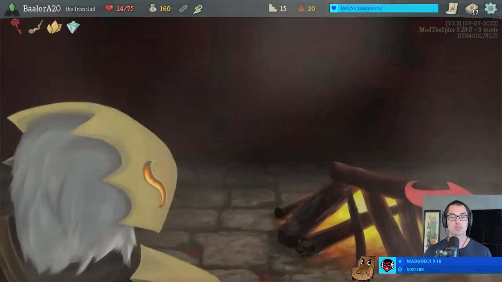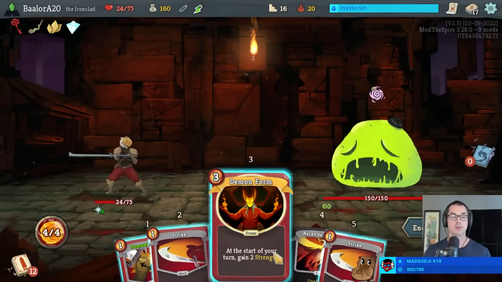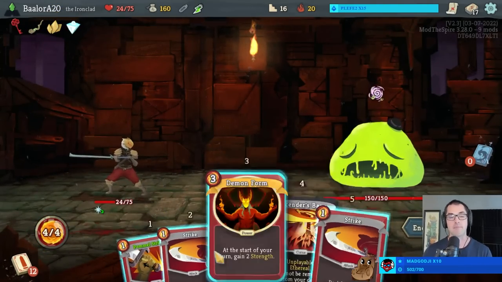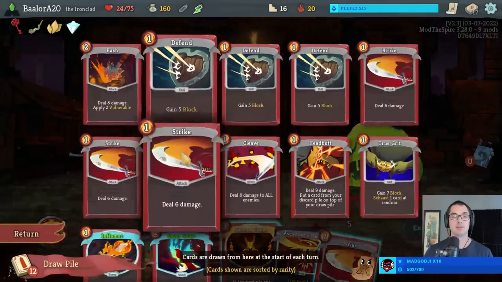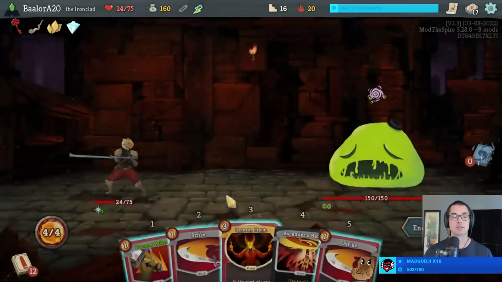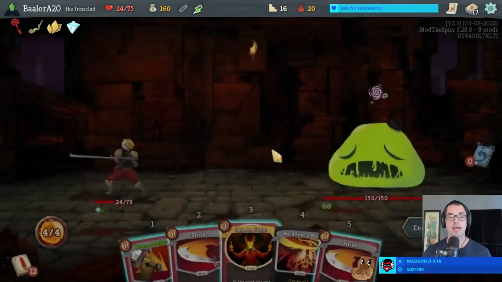And I have a Snooze. Just ultimately can't quite justify, although if I'd known we were going to draw a Demon Form turn one, I might have decided to upgrade it. Do I want a Pummel Strike here? I actually don't think that I do. I think I should Demon Form and regular Strike. But I don't accidentally draw the Inflame or Bash and be unable to play them.